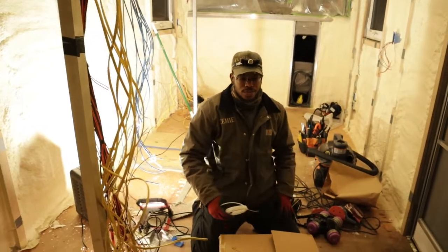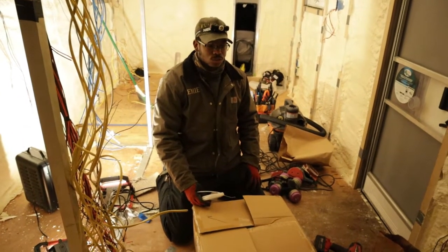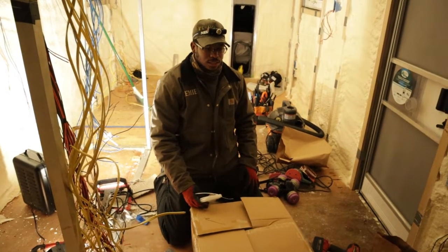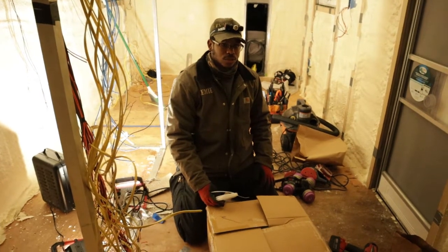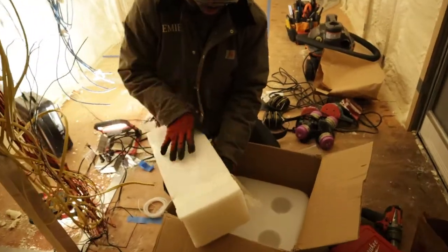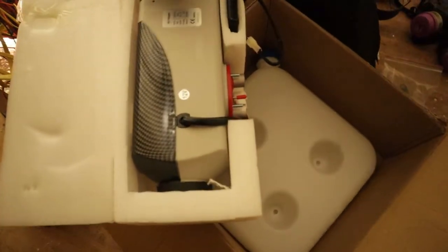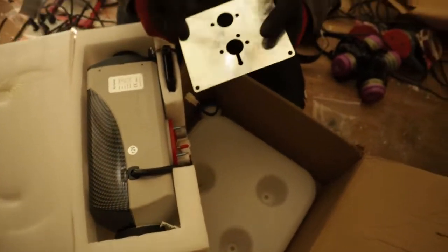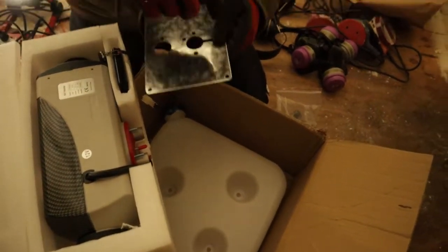If we went to a Webasto or something like that, they're like $1,500. And then also, living in Alaska, the last thing you want to be without is heat. So because they cost so little, I don't trust it, so I'm going to get two. This is that heater. This plate was loose in the box, but this plate gets mounted to the bottom of the heater, and then that gets mounted to the floor through these 4 screws.